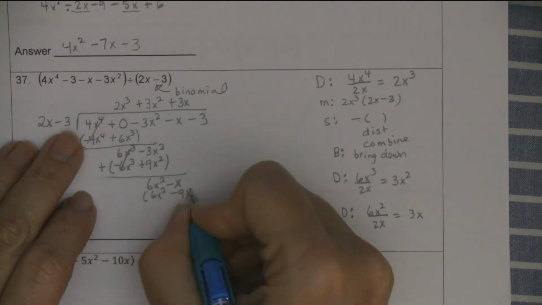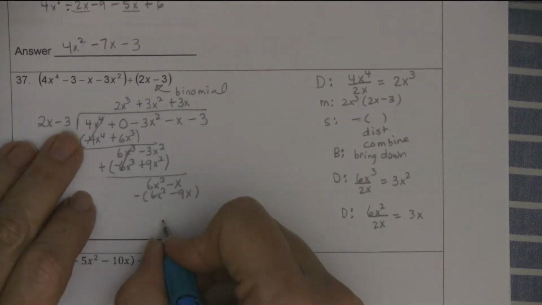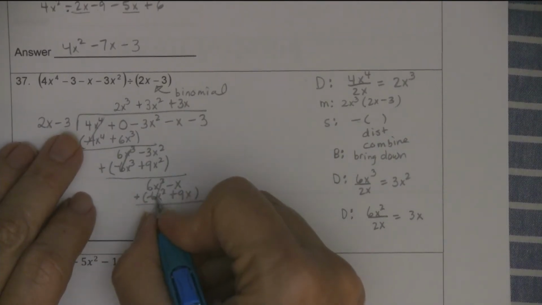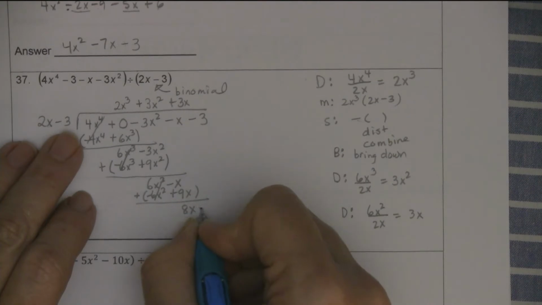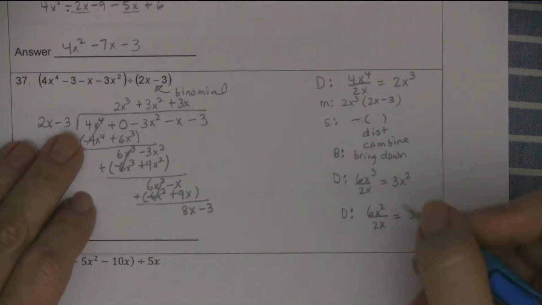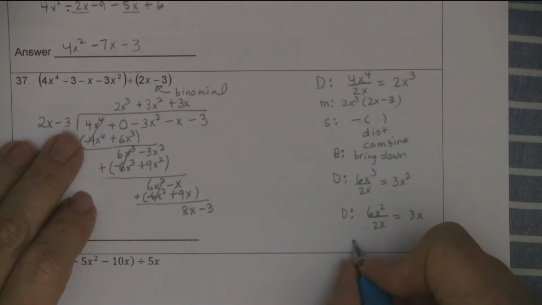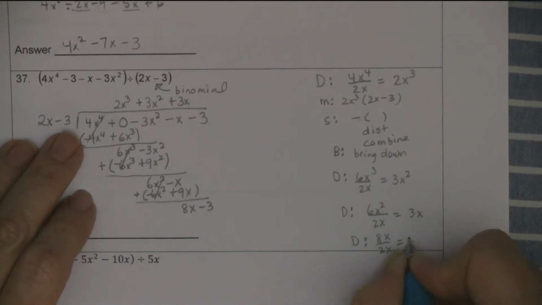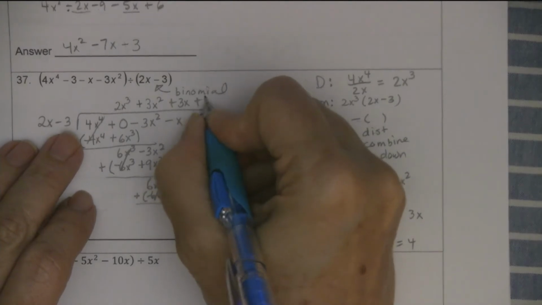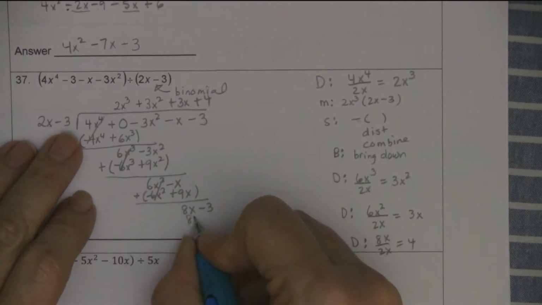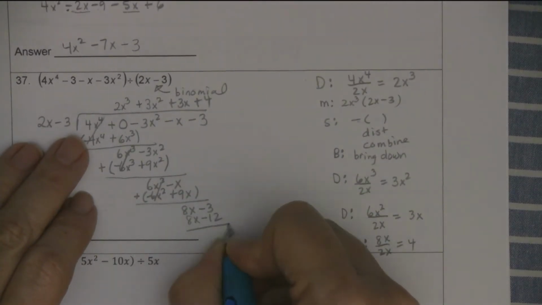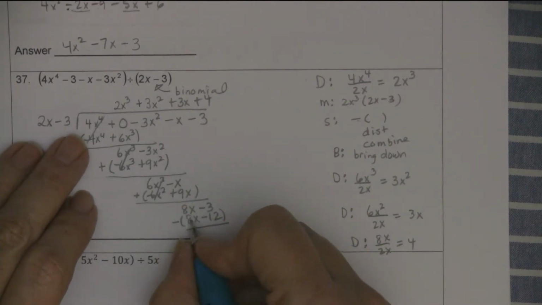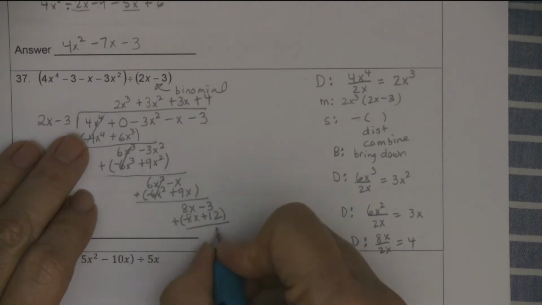And then I do the subtract step, which means I put that, then I distribute, right? And then I combine like terms. So this is 8x minus 3 when I bring down. Then I do that algorithm again, right? Divide 8x by 2x, which is 4. So plus 4. So this is 8x minus 12. And then you do the subtract, then you distribute, and then you combine like terms.